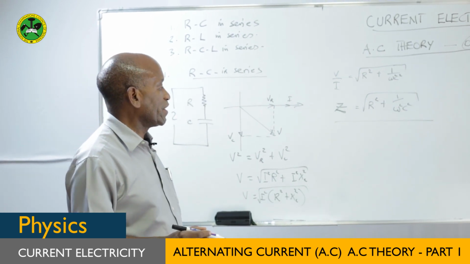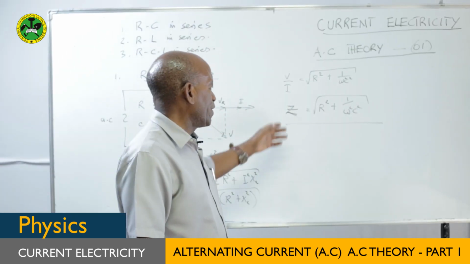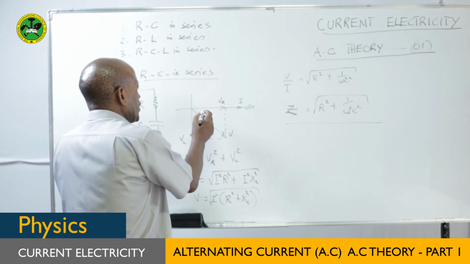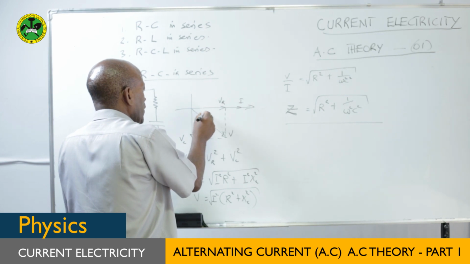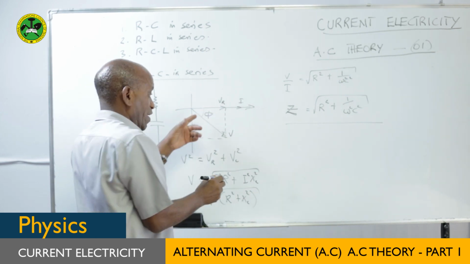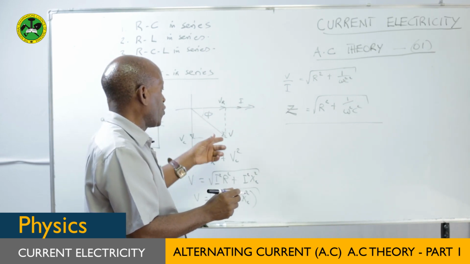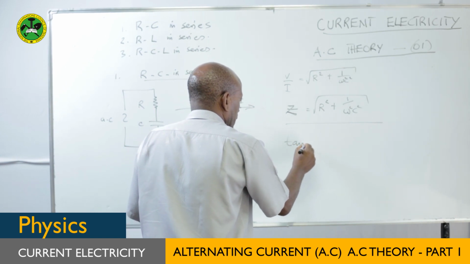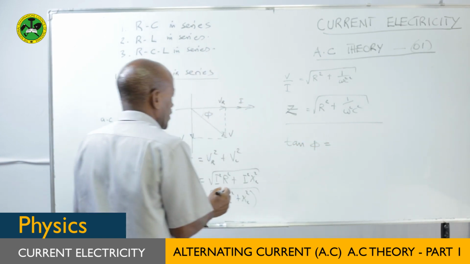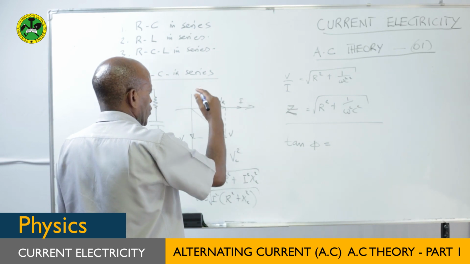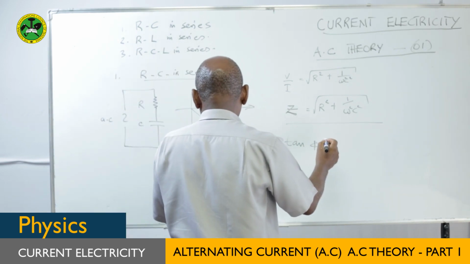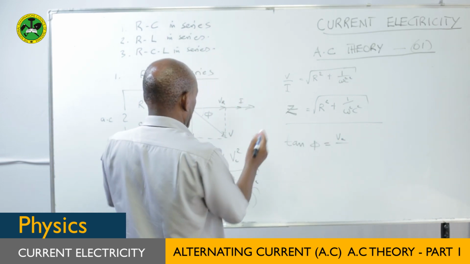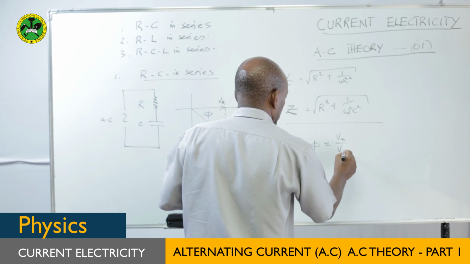connected in series. Having obtained the impedance Z, the applied voltage V should be acting at a certain angle. Let me call this angle phi. And therefore we also need to know the angle at which this applied voltage is acting. And we can obtain this by looking at the tan of that particular angle phi, which I'm just going to take as opposite over adjacent. The opposite is the voltage through a capacitor, and the adjacent is the voltage through a resistor.